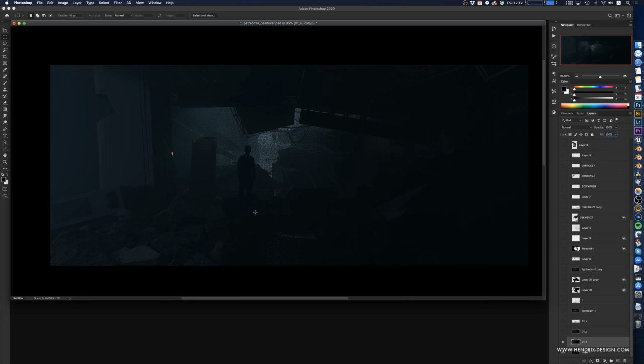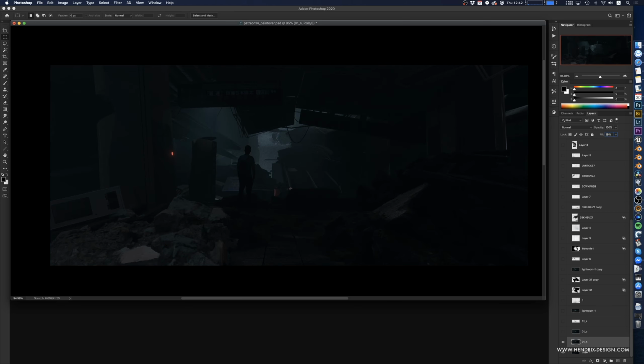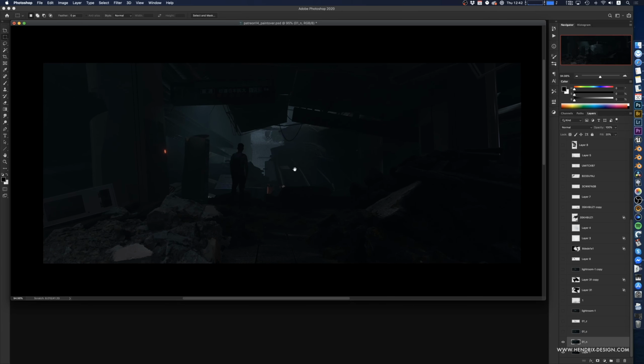So I want to see if I can build a hybrid out of it. So I just set the transparency to 20%. And if I overlay that, I feel like I'm getting a nicer atmosphere in here without all that noise in the background.